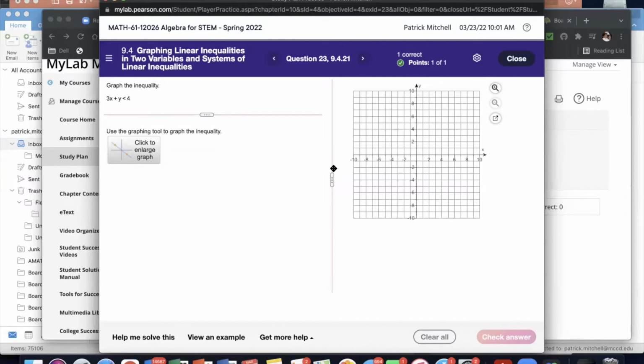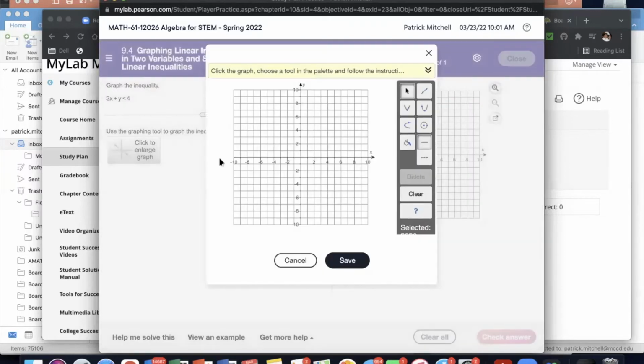So when you do these on Mylab, the first thing that you have to do is graph the line. So let's enlarge the graph. Remember to draw a line in Mylab, you use the line tool, which is right here. So I'm going to click on that. This line is 3x plus y equals 4, which has the same y-intercept as the one that we were just doing. The only difference is the slope is slightly different.